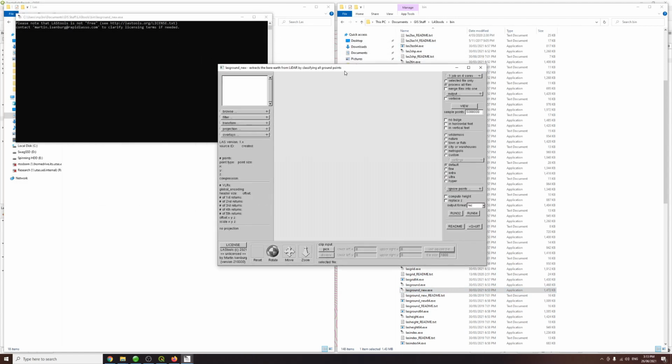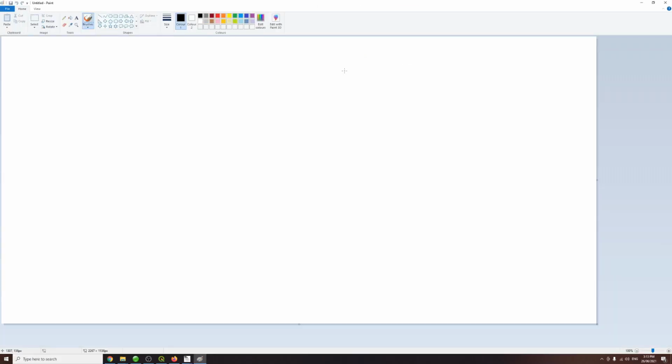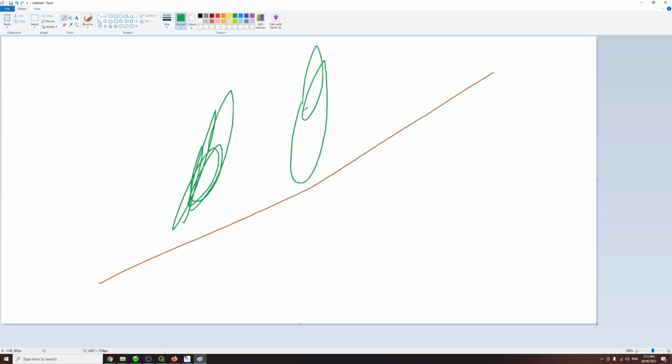Now, what LasGround does is it normalizes the LAS point cloud, and I'll show you what that means. So let's just say you have an area, a slope, an area of bush, and it goes up like this, and you've got all sorts of vegetation up here.